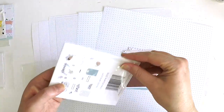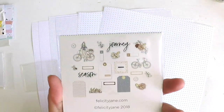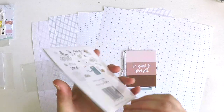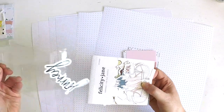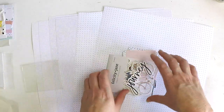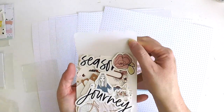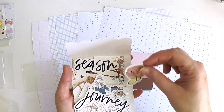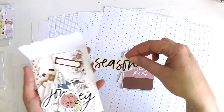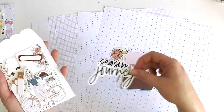And here's a little sneak peek of all the Hender die cuts. There we go. And I'll show you those. Haven't I spoiled myself? Look at that. Look how gorgeous that is. I can see some glitter. I can see glitter. Look at that gorgeous scripty font there. Season, that beautiful floral, journey.